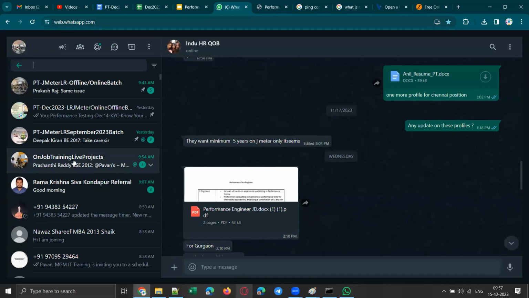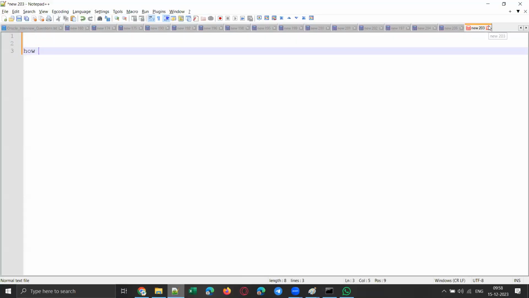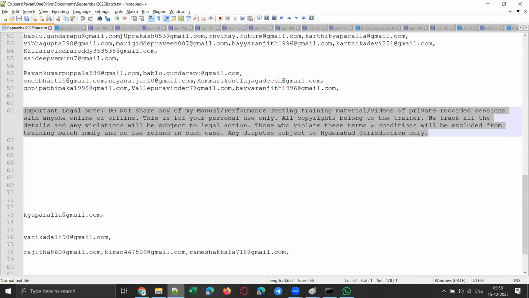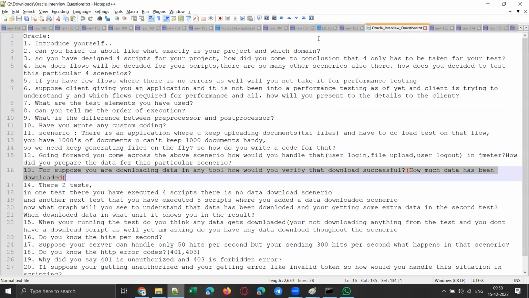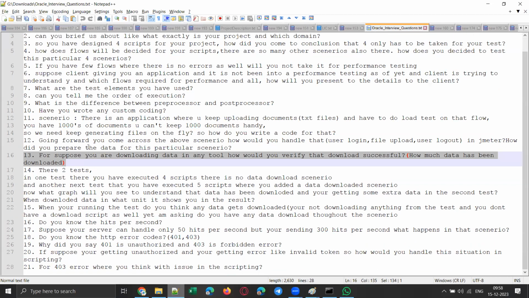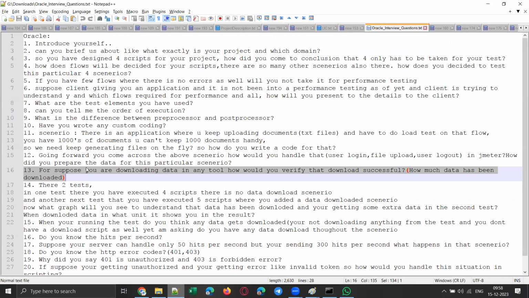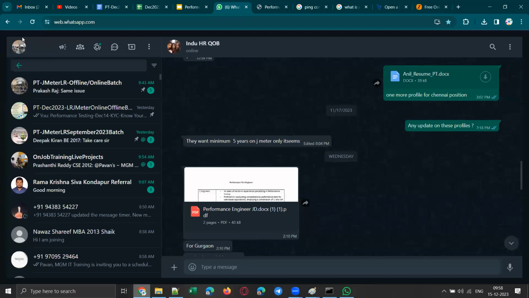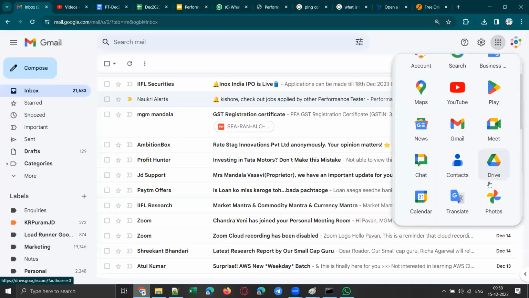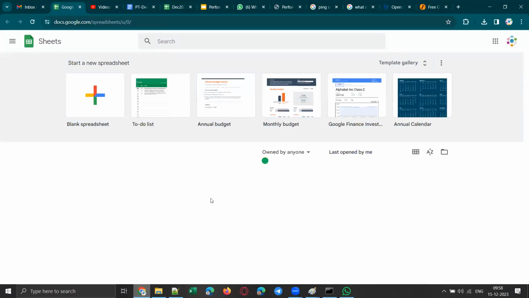Yeah. So let's say, for example, I'll show you something. There are some people who are taking placement assistance, and some of them shared the interview questions. We forwarded some profiles for Oracle Hyderabad, and they shared the interview questions with me like this. They listed out all the interview questions, and we discussed all of them on some weekend.